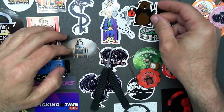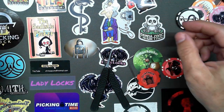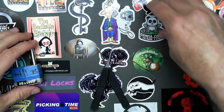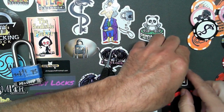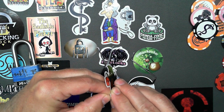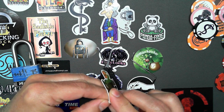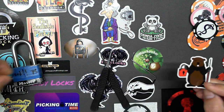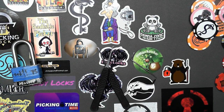Might add this one to the mat here. I don't know where he wants to be. Does he want to be up there or over here? How about right there? Let's do this real quick. Sorry I'm rambling on. This is kind of exciting to get. And there we go. Lockchuck hanging out by Irish Lock Picker.